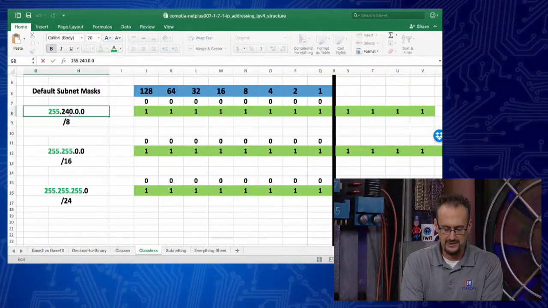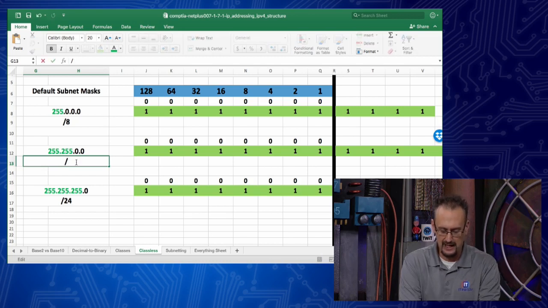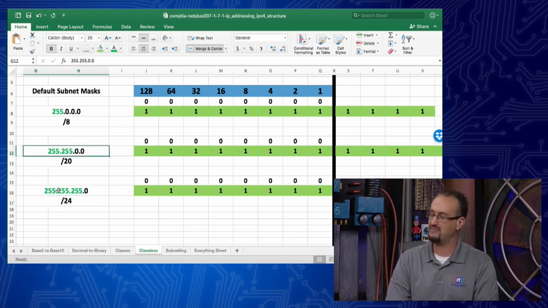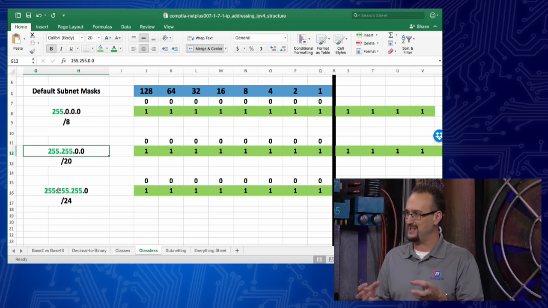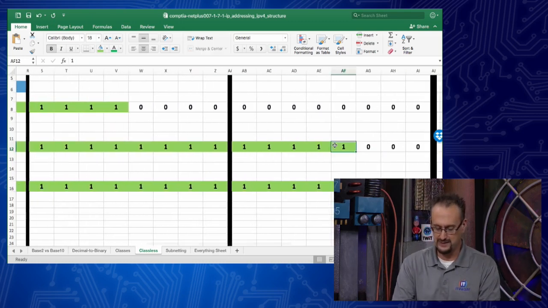Well, let's not stop there. Let me change this back to classful. So now we got back to our 255.0.0.0. Well, what if they tell me I've got a /20? Well, I know 20 isn't as great as 24, so I know that I'm not within that range. So I still have my 2 octets that are 16 bits. Well, what is 20 minus 16? It's going to be 4. Well, I think we just did 4 bits. What is that third octet going to be with 4 bits?